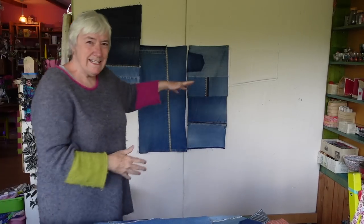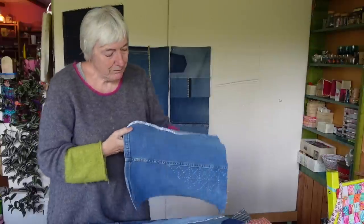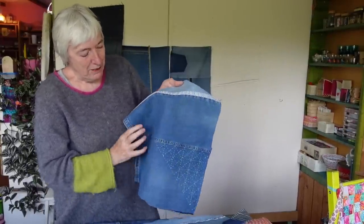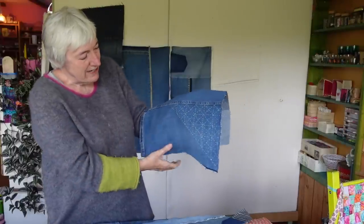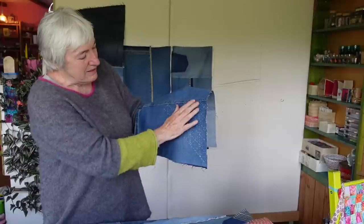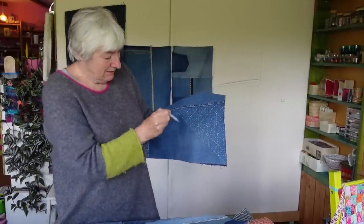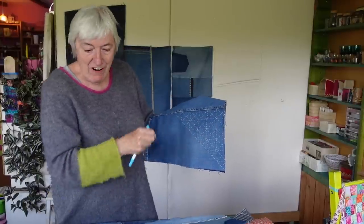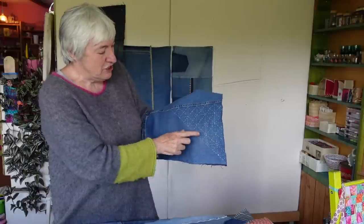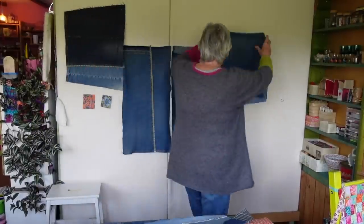And I'm going to lay it out, opened out. Now this second sleeve here, which I stitched together with some stripy fabric, but I also started some of this embroidery. This is Sashiko embroidery, and I just did this little grid effect. I have this water erasable pen that I very carefully drew it out onto, and then that just dissolves when you do the stitching over the top of it. So that's the second sleeve there, and that one would go there.